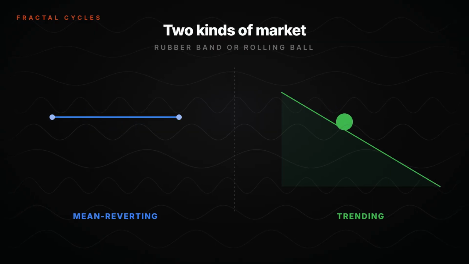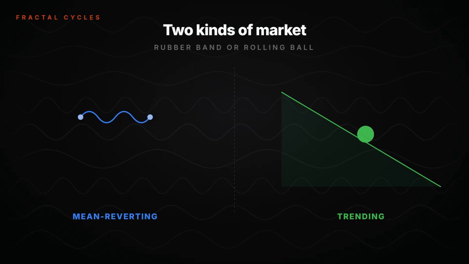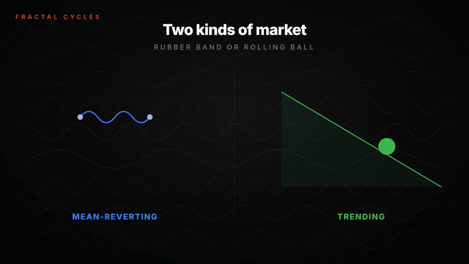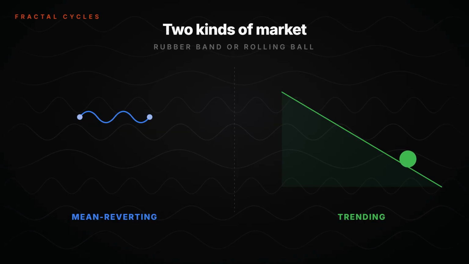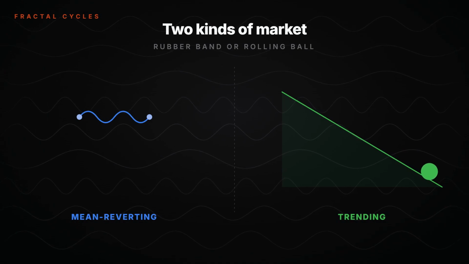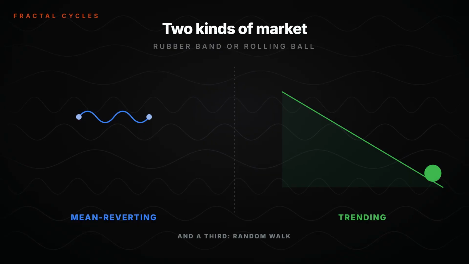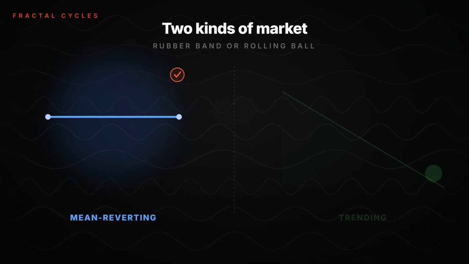At any given moment, a market is behaving like one of those two things. Sometimes it behaves like the rubber band, which means that price gets pulled a long way in one direction and then springs back toward where it came from, and that is what we call a mean reverting market. At other times, it behaves like the rolling ball, because price keeps heading in the same direction and never springs back, and that is what we call a trending market. You will also see a third state on the platform, called a random walk, and my rule simply waits whenever that one shows up. This distinction matters enormously, and here is exactly why.